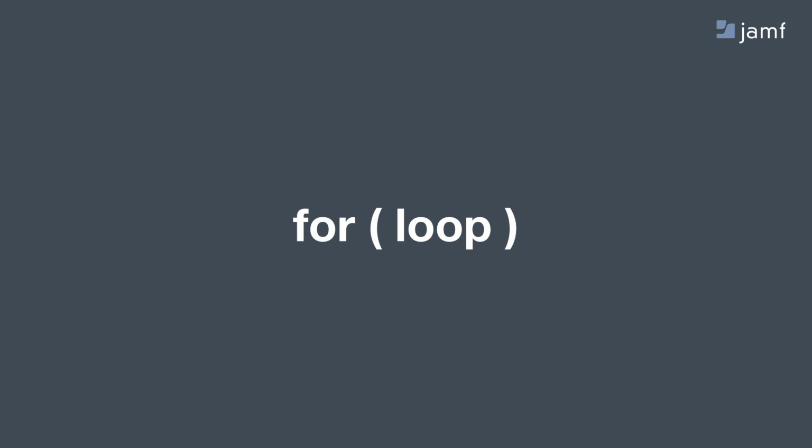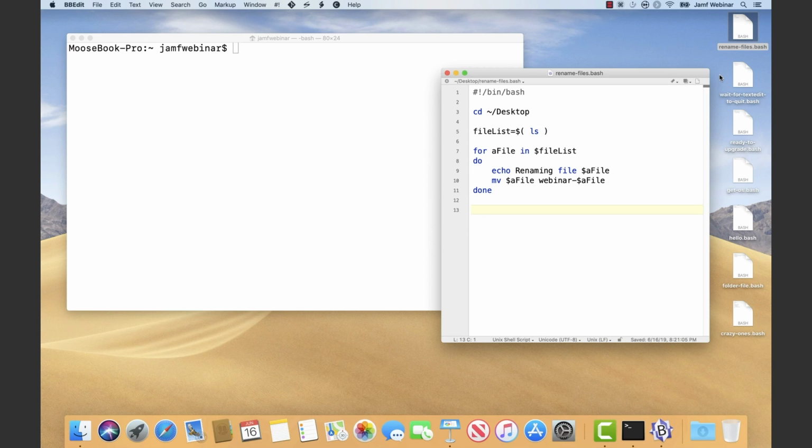In addition to variables and conditionals, for loops are frequently used to take action on files or processes. For example, we can run a list of files through a for loop, and it's going to rename each file in the list until it's done. In this demonstration, I'm using a couple of new commands. On line 3, I'm using cd, which is the change directory command. Here, I'm changing my working directory to my desktop folder. The tilde in front of it is just a shortcut for my home folder.